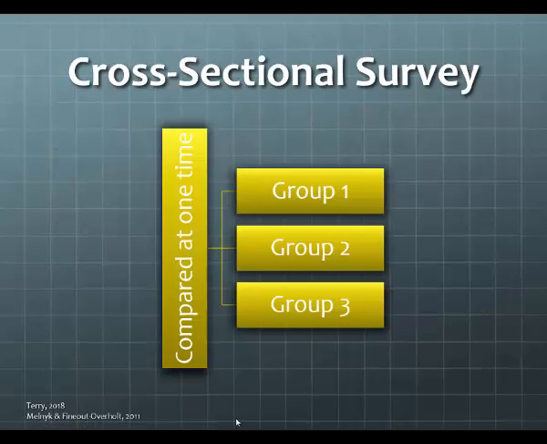So the cross-sectional survey. A survey is going to be a type of descriptive study where self-report data is typically collected to assess a certain condition or a status. And most survey research is cross-sectional, which just means that all the measurements are collected at the same point in time. So survey data can be collected by multiple strategies. It can be personal or telephone interviews, they can be mailed or even in-person questionnaires.